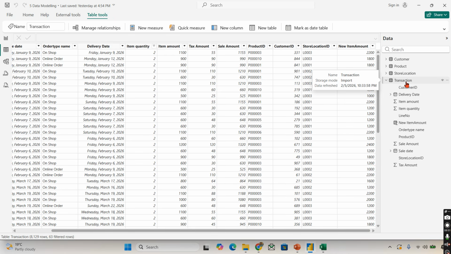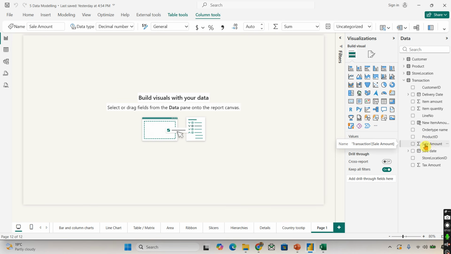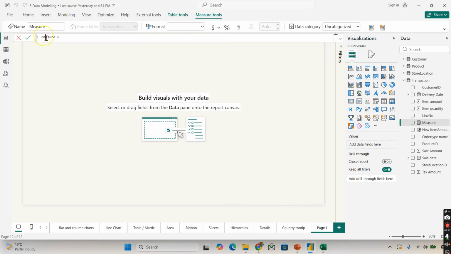So what kind of calculation do I want to create? Power BI by default creates implicit measures, meaning whichever integer column you have here already has a measure; we call these aggregated values implicit measures. In order to create an explicit measure, let's say new measure, I will name it total sales.